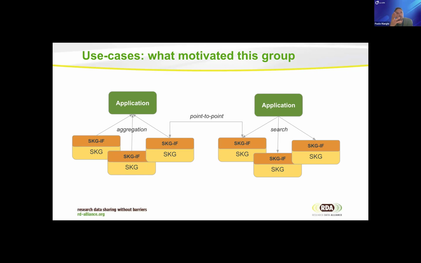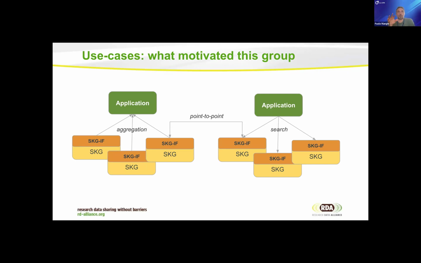For example, to build new SKGs, or, as foreseen by some colleagues in community domains, to enable federated search, using common models and common understanding. Models and protocols here were the buzzwords.